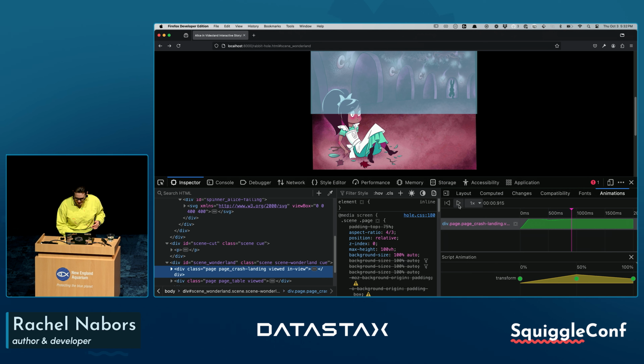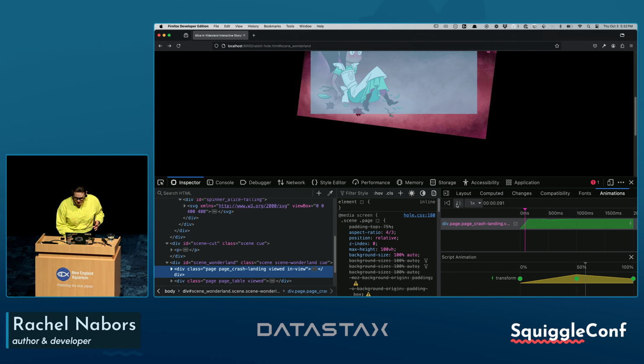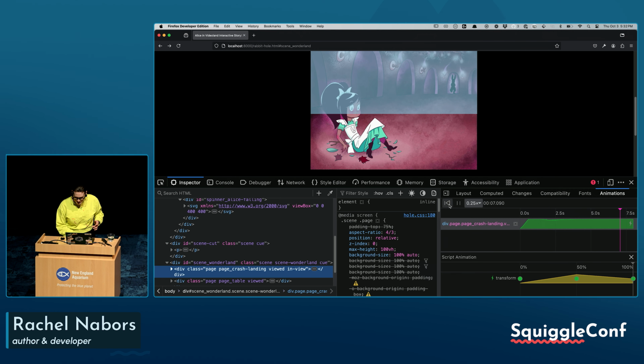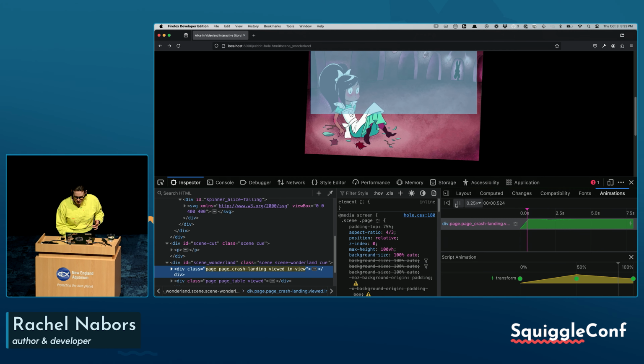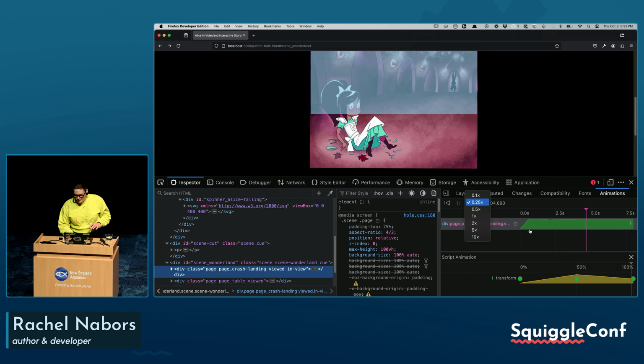So these are they. I'm just going to back this up, and I can hit play. I can do it over and over. I can slow it down if I want to. If I want to show it super slow, just so I can debug that bounce, I'll show you how I did the bounce. That's pretty cool too.